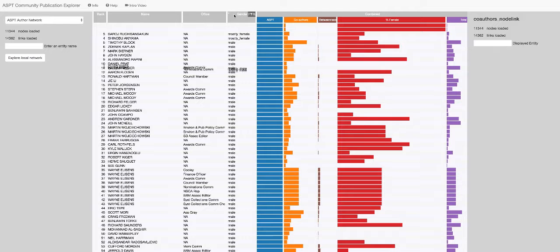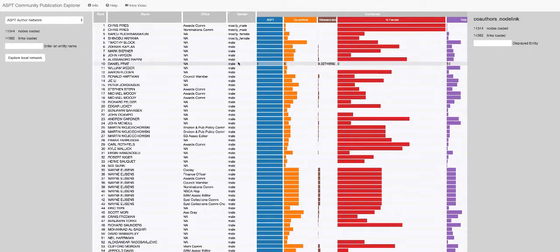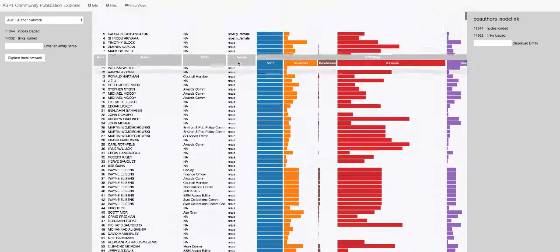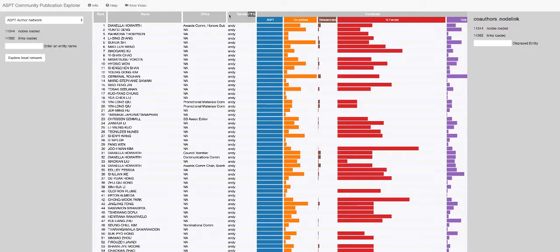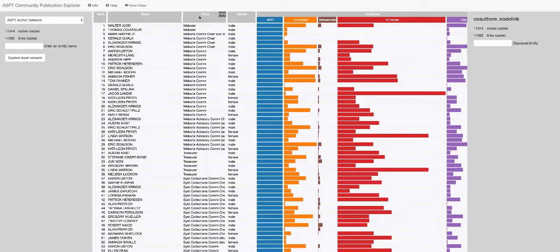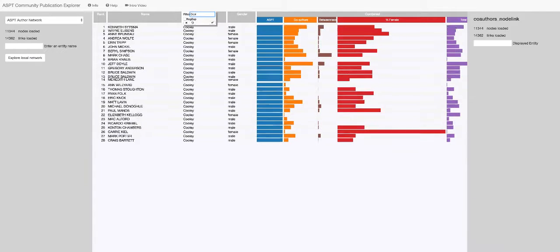So if you click on this one, you can sort by male, you can sort alphabetical, so it gives us male or the androgynous value here, so we weren't sure. So it's not as helpful as we would hope, but this gives us a chance to sort by name and office type, or filter by office type if you want to look at who are the Cooley recipients.